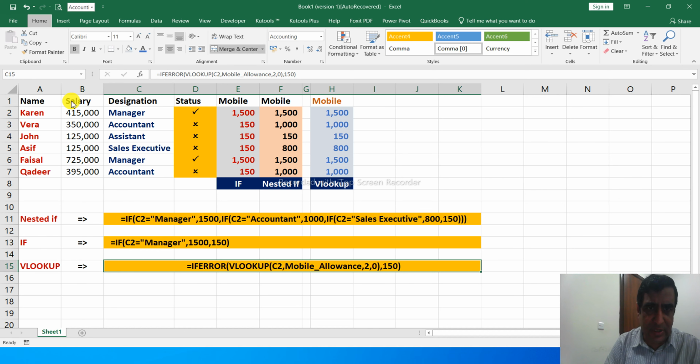Let's go to Alt H A L. The text is left. So I am using three formulas here.